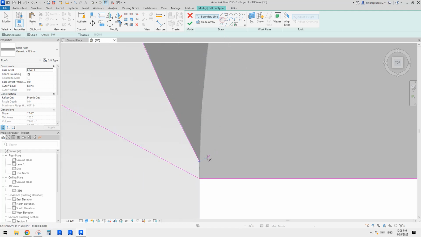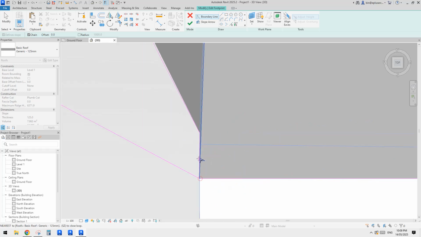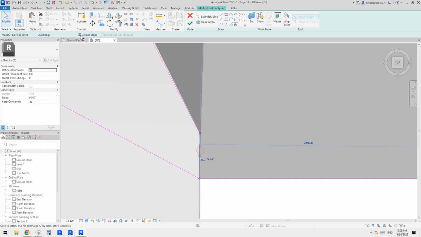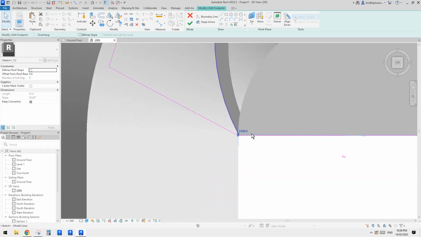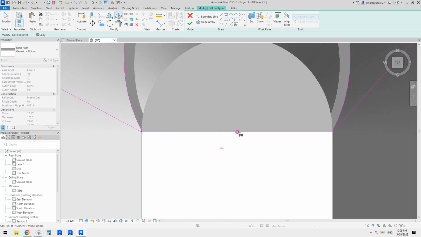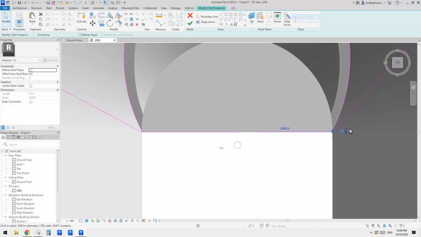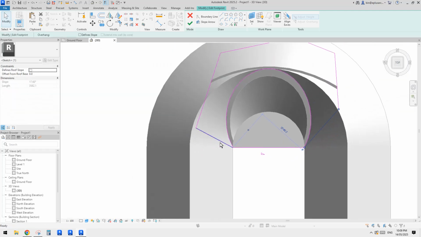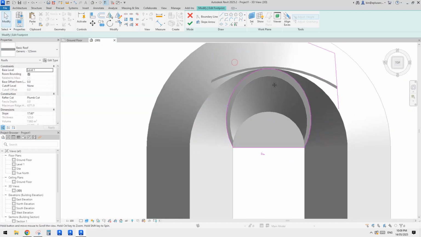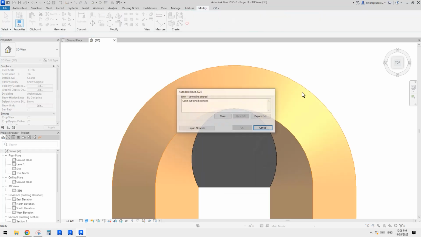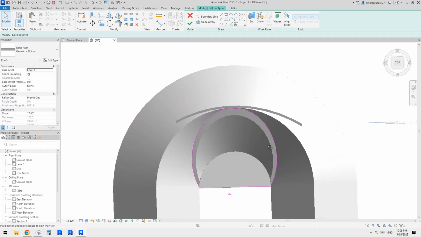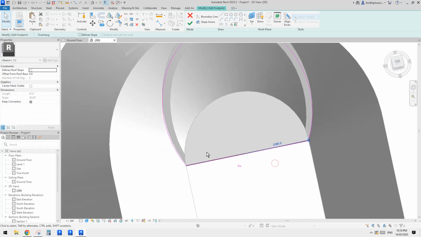Because I know it's an arc, we can just use start and end arc, right? And then undo the slope. I know it's mirrored, so I use DM, middle down, that's it, and then delete these two. So now we have, ooh, can't join. Okay, let's have a look.